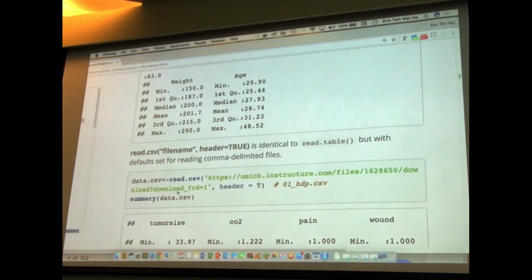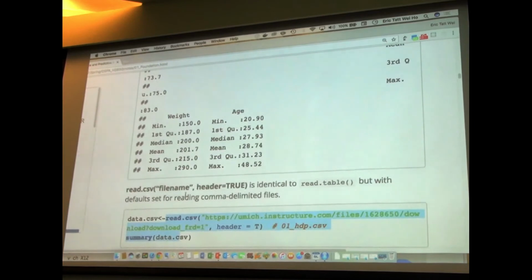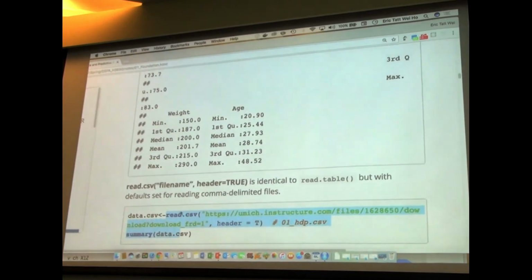Reading data, we've already seen the reading data command. Oh, this is important. Here we've actually printed some statistics. If you do summary of any object, the object could be the result of a linear model, the object could be an array, summary of anything kind of gives you a succinct representation of what's in it. So in this specific case, we've loaded a data set from the cloud. Let me copy paste it into my RStudio.